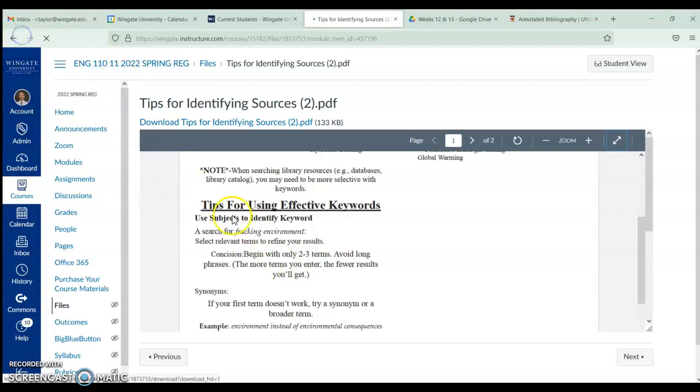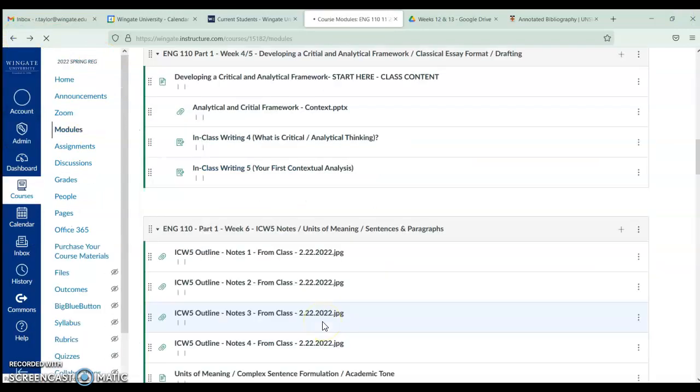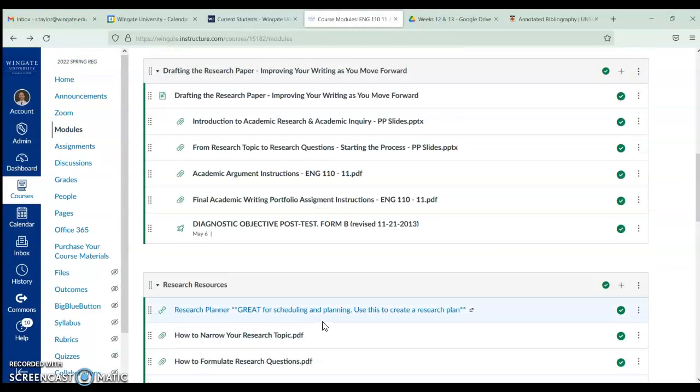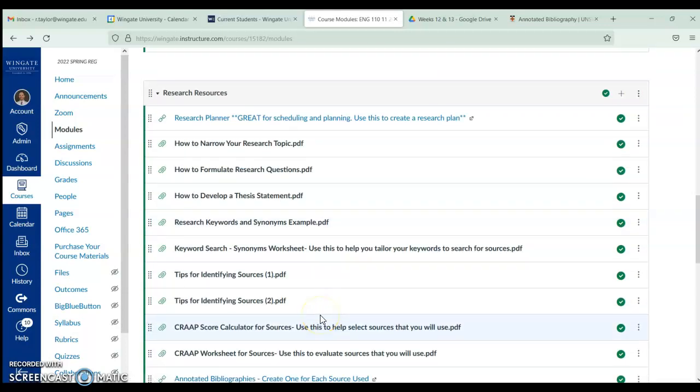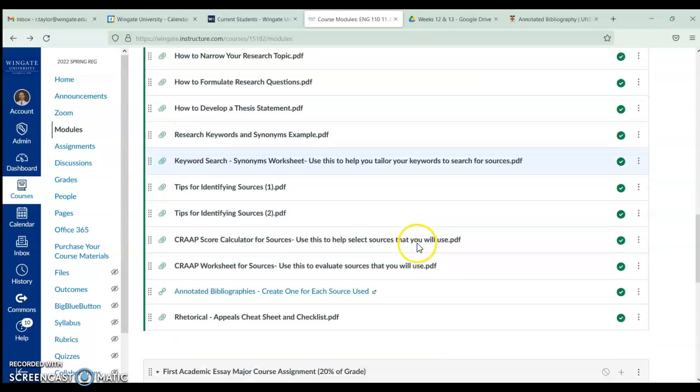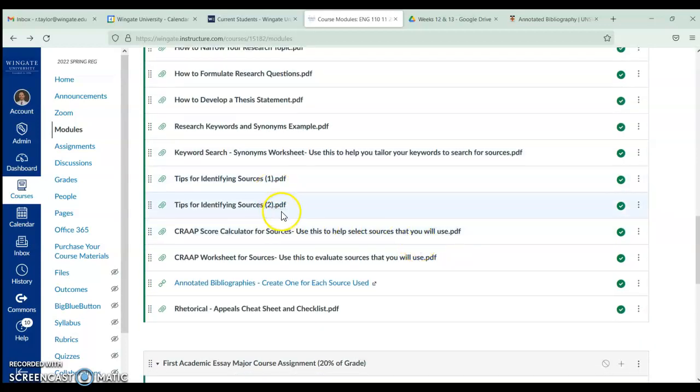And I'm posting these because they're all either worksheets you can print out and use, or they're very simple guide sheets. They're usually 1 to 2 pages apiece, so you can print them and just have them with you, give you some reminders just to glance at as you're going through the research process.